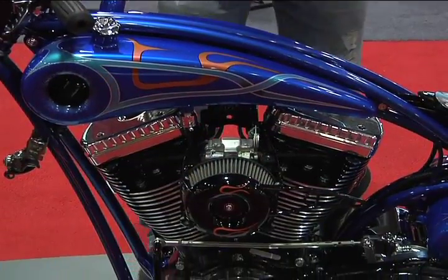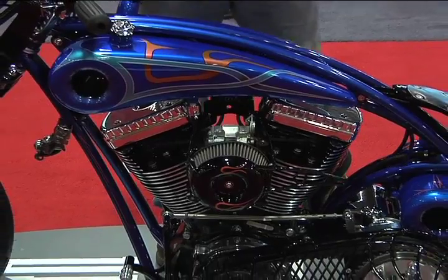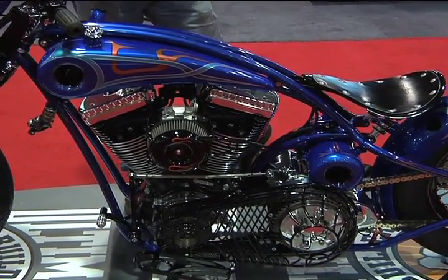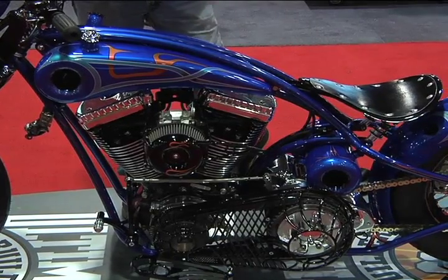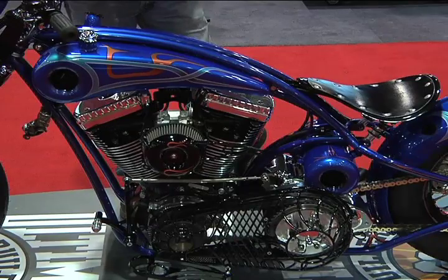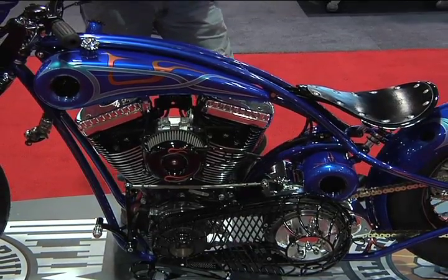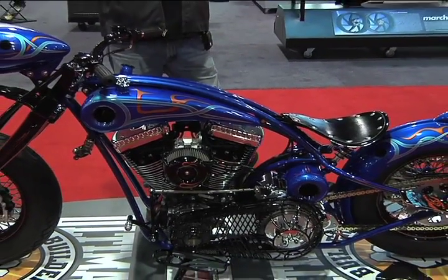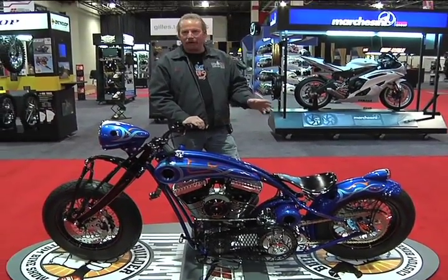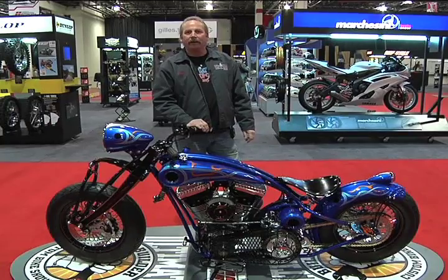And a lot of building a custom bike, in my opinion, is that it makes it a very nice bike, and it's got to be appealing to the eye. It's got to have nice curves, and it's got to flow. So we tried to do that with everything we did, and building everything in-house makes it a lot easier to do that, because we manufactured almost every part on this bike, all in-house.